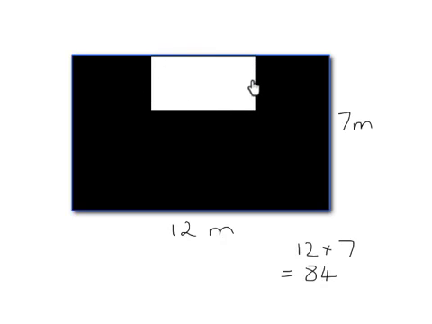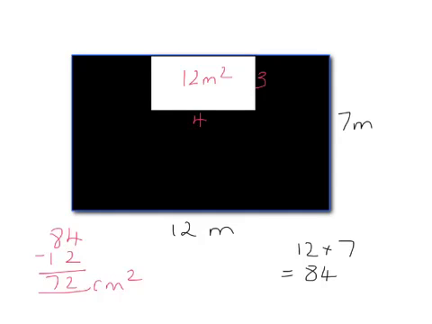So I'd need to work out how large this white section was. If I knew that across the bottom it was 4 and up the side it was 3, then I would know that that section there is going to be 12 metres squared. What I then need to do is take my total of 84 and take away the 12, which is going to leave me with 72 centimetres squared for my whole area. I could have worked that out in a completely different way, and we'll do that on the next slide.